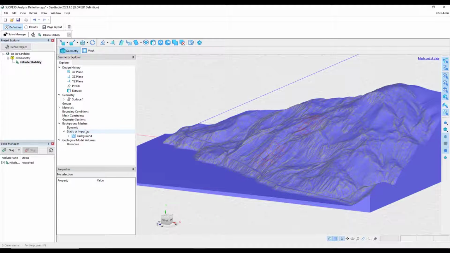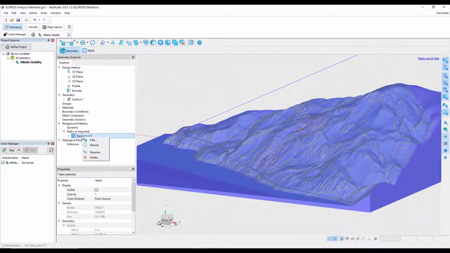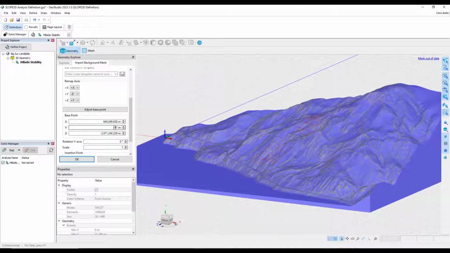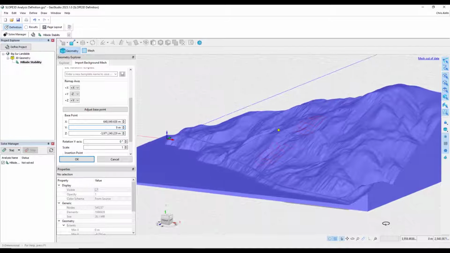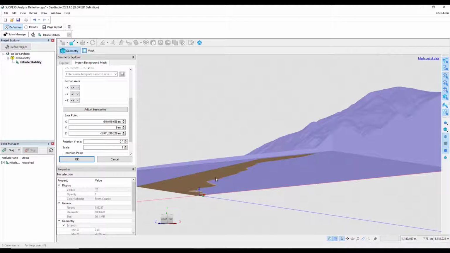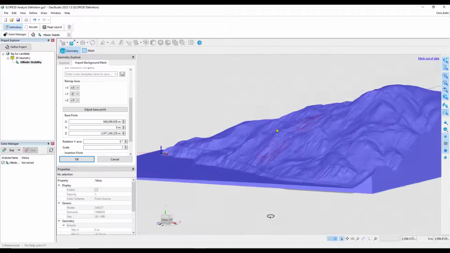So I'm going to go back to the background mesh, edit, and I'm going to adjust the Y coordinate right here to go downwards by 50 meters or thereabouts. So I'll just enter a value of 9. And if I rotate this way, you can see that the topographic mesh shifted downwards.